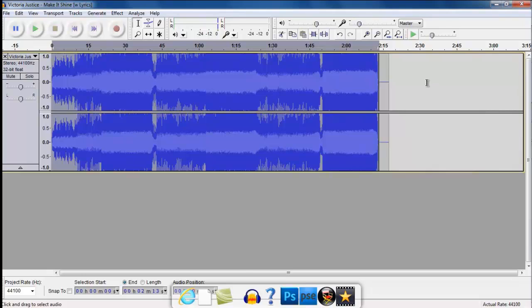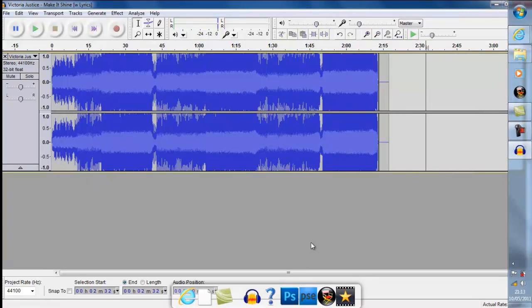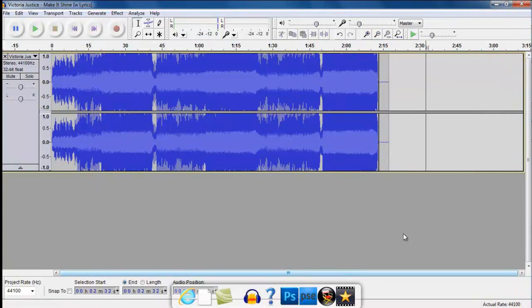Okay, so you can now notice that the timeline is still the same length here. It still goes up to the 3 minutes 15, but the actual audio clip itself is down to, what's that, 2 minutes 16, not even that. That's because the speed has increased. So I will click at the beginning and I'll hit play so you lot can have a listen of what we've just done.